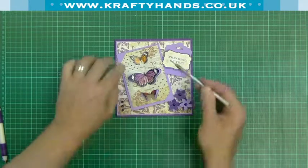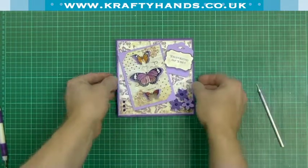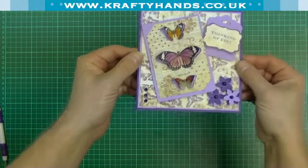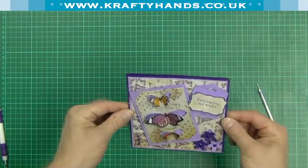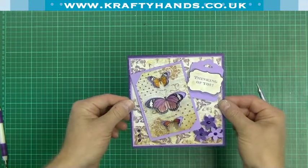And they do look like they're alive, don't they? They do. I've enjoyed making this. I'll just hold it up to the camera so the ladies can see the dimension. Ladies and gentlemen, sorry again. Down a bit, that's it. I've enjoyed making it. I hope you've enjoyed watching it. Gorgeous and purple.